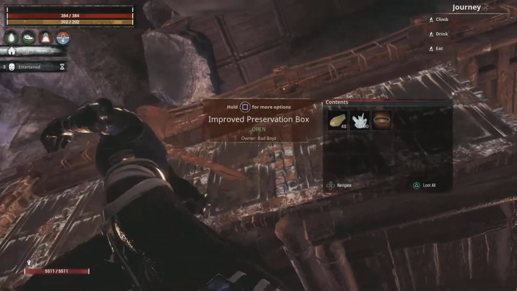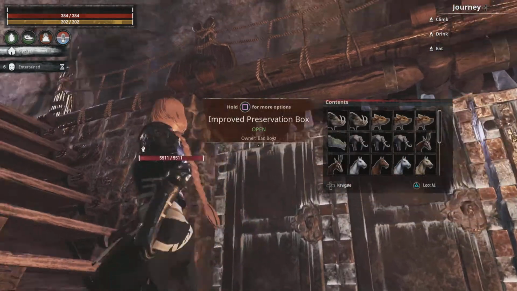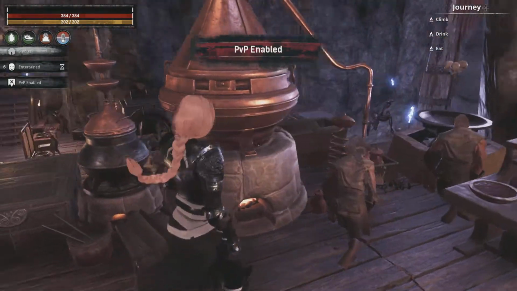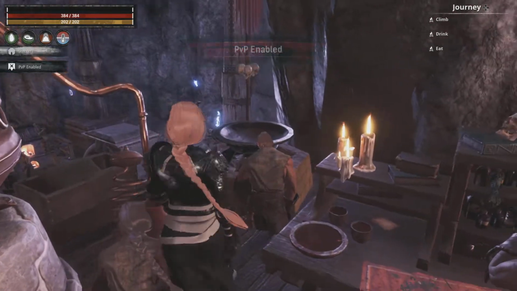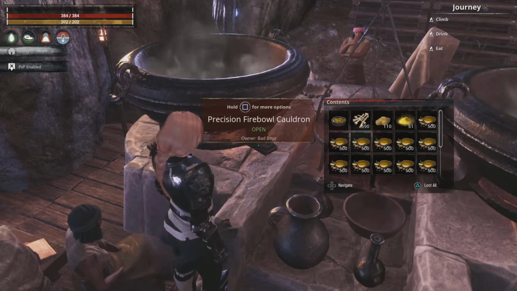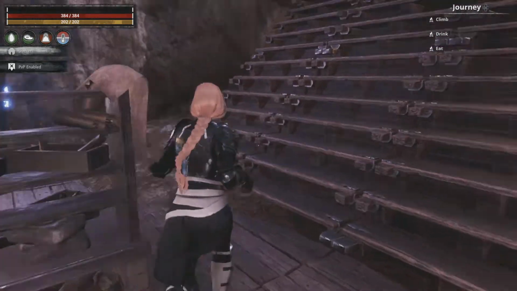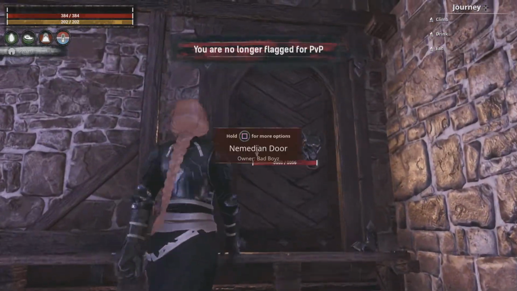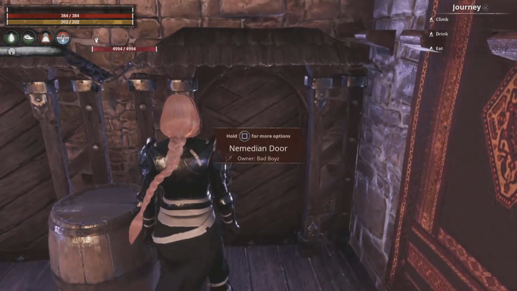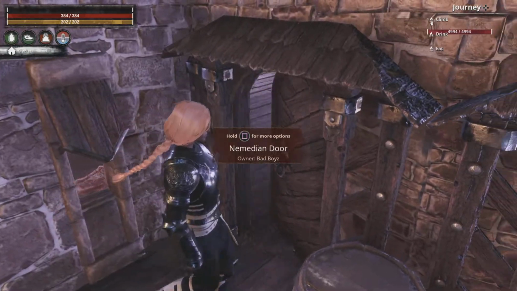preservation boxes filled up with foods as well as greater animals, Precision Alchemist Bench, Improved Fireball Cauldron, the Precision Fireball Cauldron, the casting table, all the benches you need. A little storage area. This is where I store my building materials in those boxes.